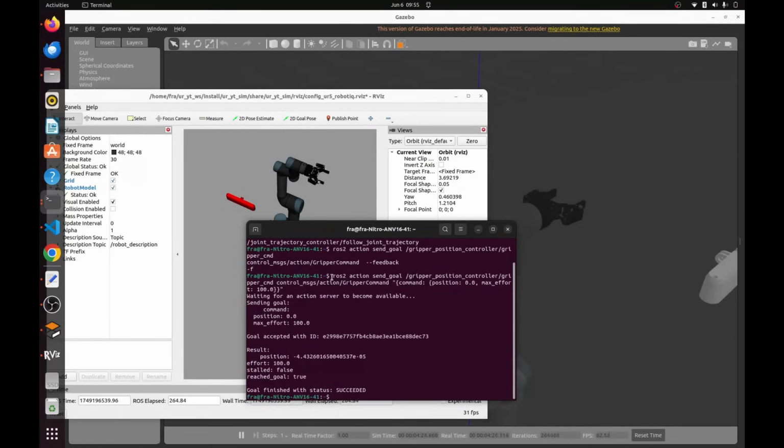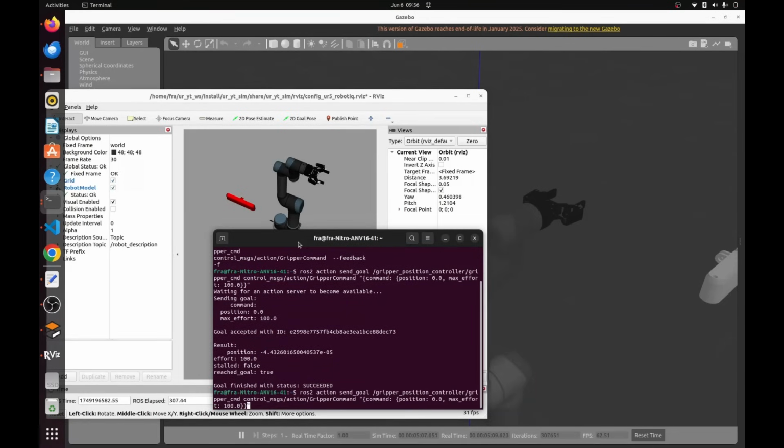So we are now able to control our robotic gripper in Gazebo by sending a command via the command line through the terminal. Okay, and we have done it by taking the official repository designed by Picnic Robotics from somewhere else, and then we have adapted it in order to make it work with Gazebo. We have updated all the files, we have updated the arguments, and we have updated the plugin that we really need to simulate a robotic gripper in Gazebo.